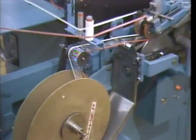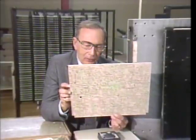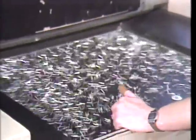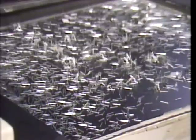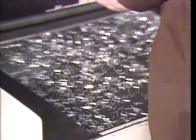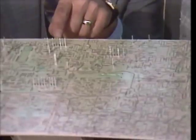They have been placed in an exact order because in a few moments, they will be automatically inserted into this master signal processing board. It looks, reads, and is like an electronic roadmap. This machine is shaking these metal stakes into special positioning posts. The posts will then insert the stakes into specific slots on the board. Now, these stakes will serve as connector posts during the player build-up process.